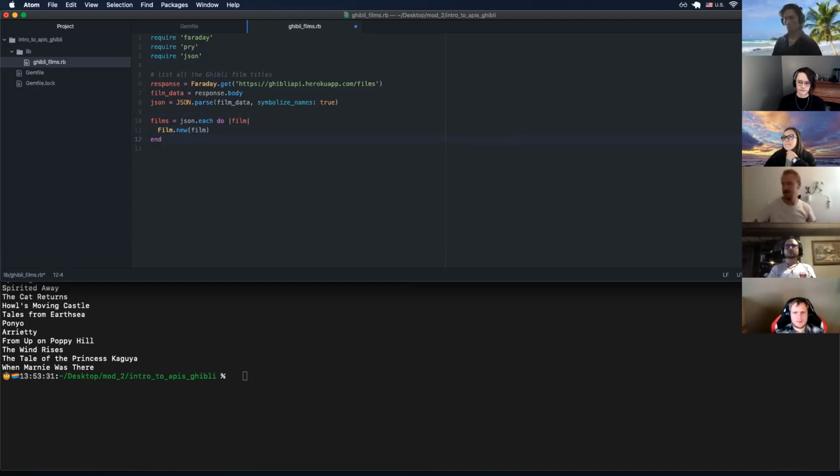And then I'm going to have to iterate over that to print out the names, but this is actually going to have to be a map. We want to return a new collection with these objects that we're creating here. And then we want to be able to iterate over our films. Actually, no, that one will be an each. And this is where we will ideally have a title for our film, and we can just put it here.